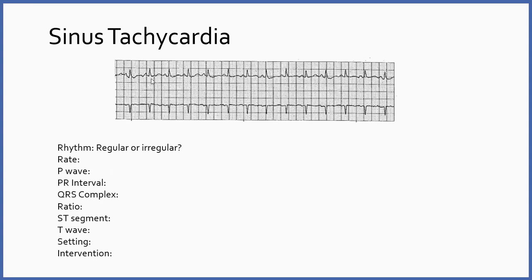Now we find our QRS complexes, and we do look to make sure they look about the same and they're marching all the way out. Hit pause and measure the QRS complexes. Okay, so you should have measured from here to here, and that covers 2 baby boxes, and so that measures out at 0.08 seconds. We do have 1 P wave for every QRS, so our ratio is 1 to 1.